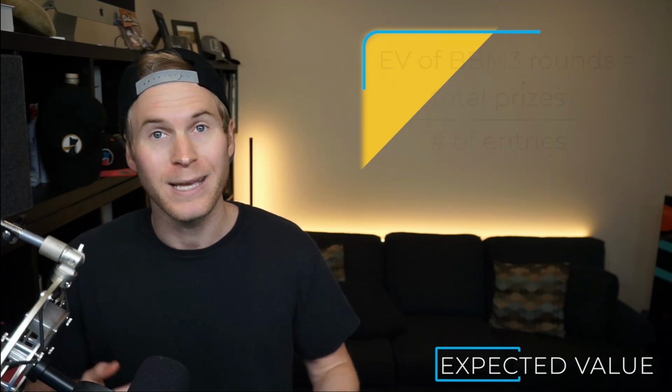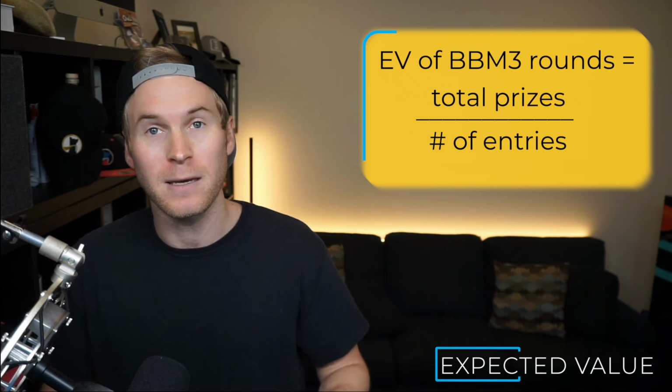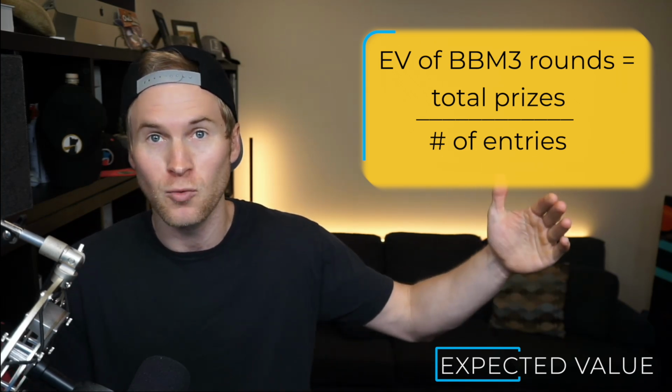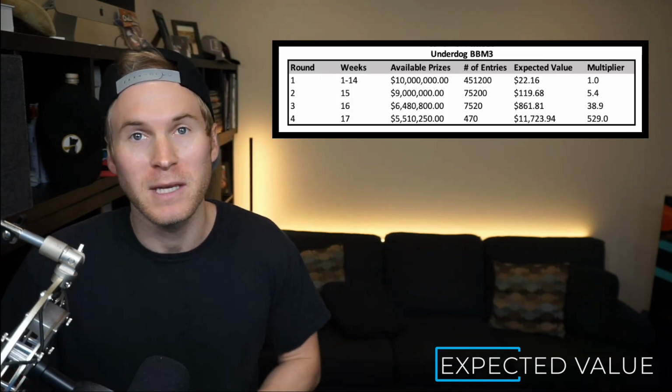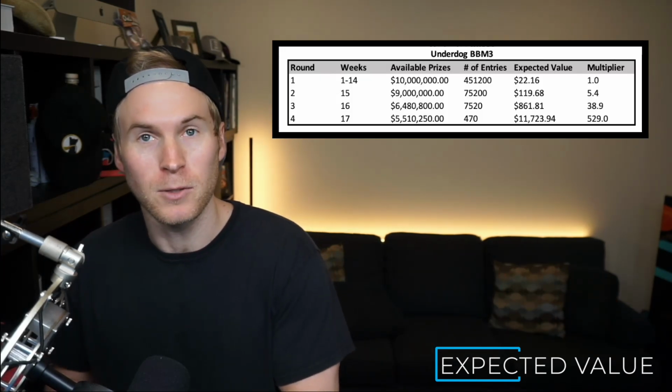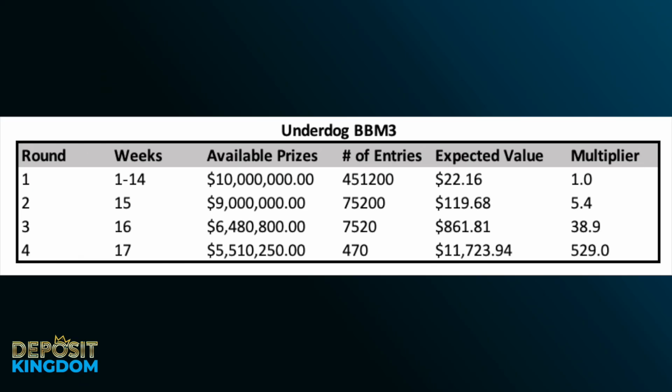So how does this all apply to best ball? What we can do is actually calculate the expected value of each round by comparing the number of entries in each round to the number of prizes going to those entries. We can see here from these charts provided by RotoViz's Michael Dubner that the EV calculation is extremely clear. In BBM III, the EV in the week 17 finals is 529 times greater than in round 1. In our coin toss example earlier, the EV was 5 times greater.